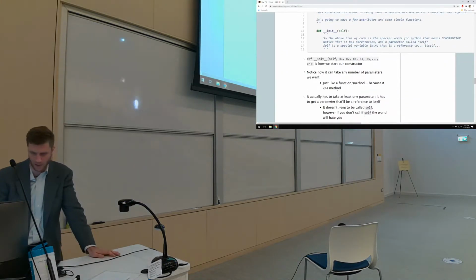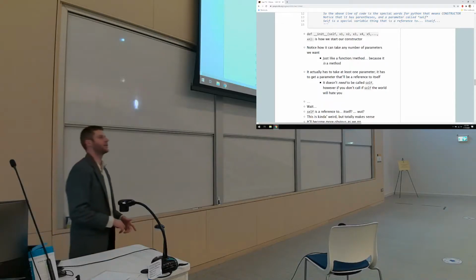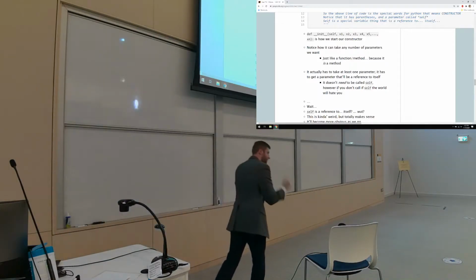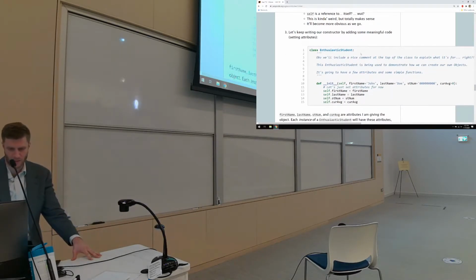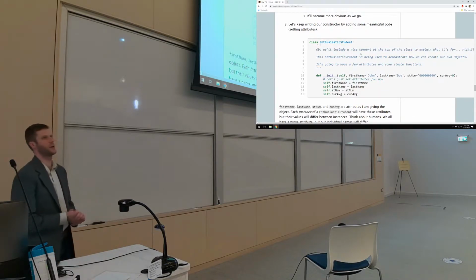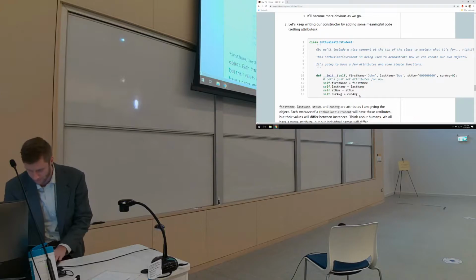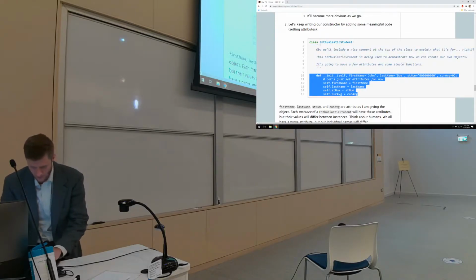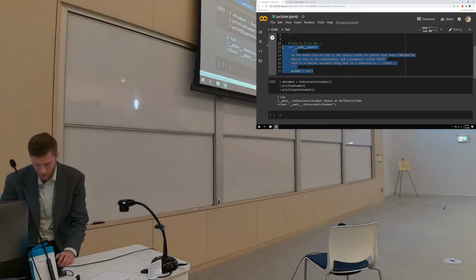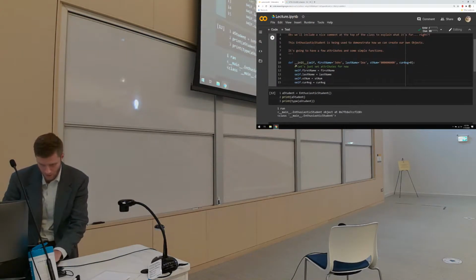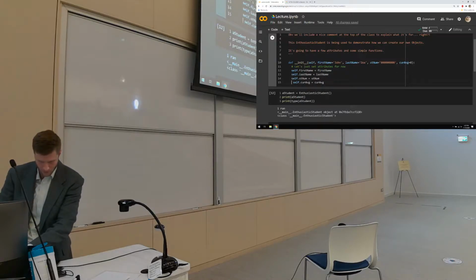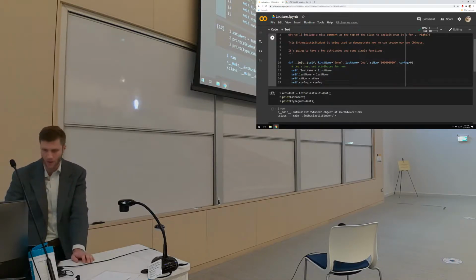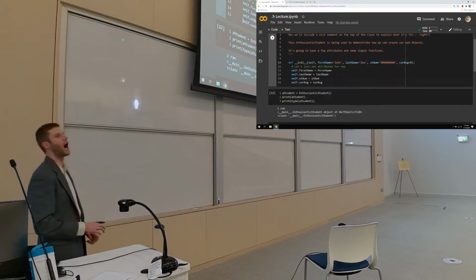So we wrote the constructor. Great. We can have our constructor take as many parameters as we want, but it has to start with self. Weird rant about self. So now we want to add a couple of things to our constructor. I'm going to replace the constructor with this version of it. There, I just updated it. There's a lot going on here.